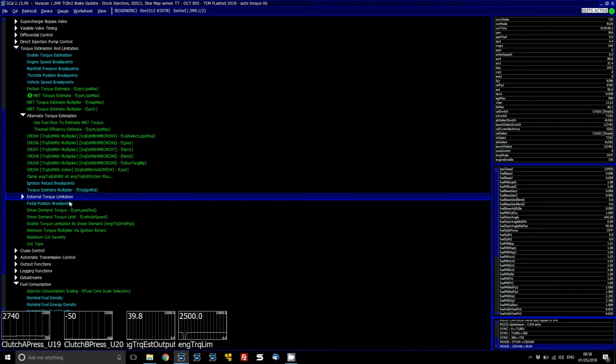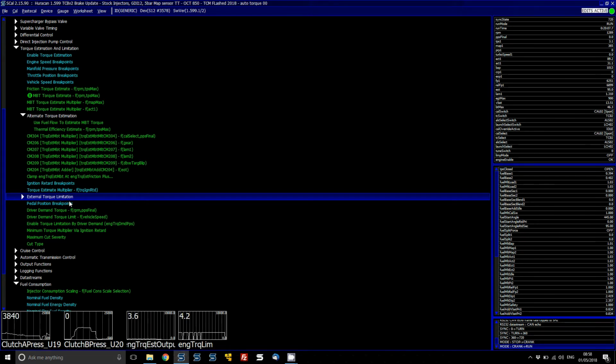Okay, so this has the engine torque calculation fuel consumption set well because it's part of the base map of this particular car. And you can see the clutch pressures crossing over nicely and the engine torque lim values coming in. And when you look at the engine torque output trans, you see it drop when the engine torque lim value comes in.